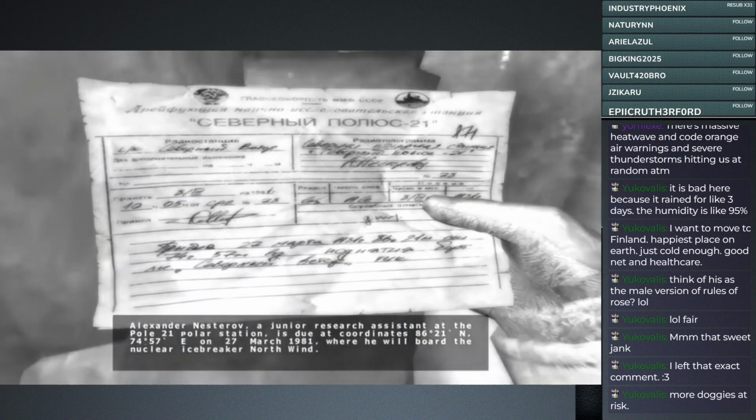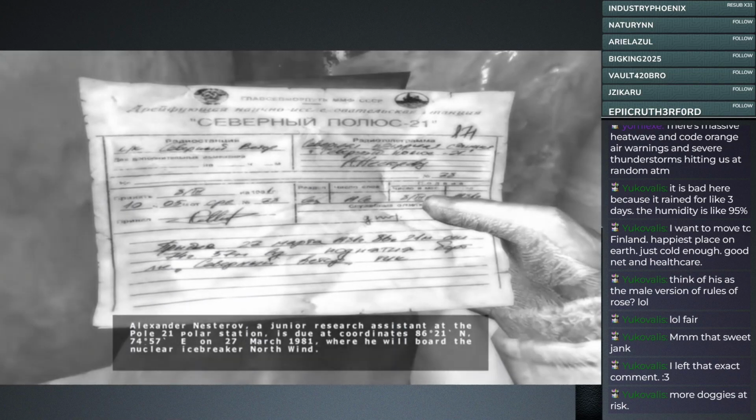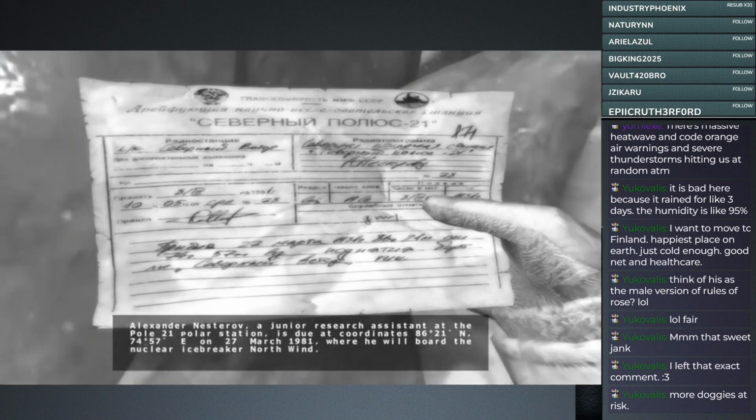Alexander Nesterov, a junior research assistant at the Pole 21 Polar Station, is due at coordinates 86 degrees 21 north, 74 degrees 57 east on the 27th of March 1981, where he will board the nuclear icebreaker North Wind.